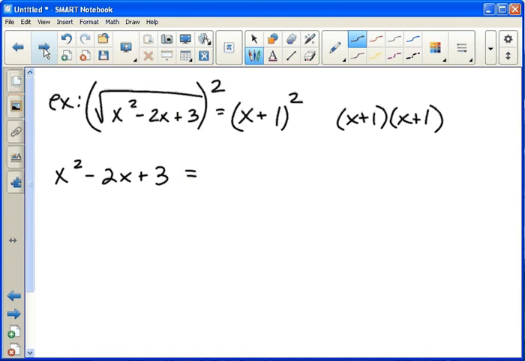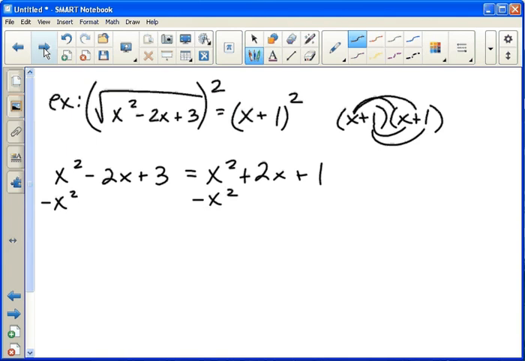So that means you have to FOIL. So you end up with x squared plus 2x plus 1 when you do that. So please make sure you don't just square the two pieces inside. If you're adding or subtracting, you've got to FOIL. Alright, so I'm just going to move everything over to the right side. Doesn't matter which side you choose. Actually, I'm not going to move everything over now that I look at it again. So the x squareds cancel each other out.